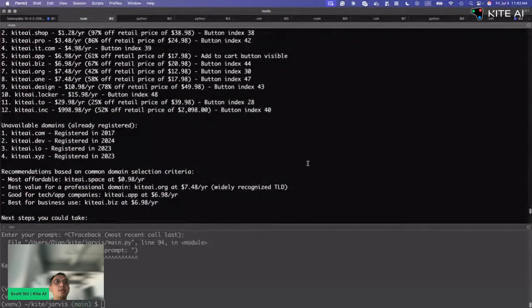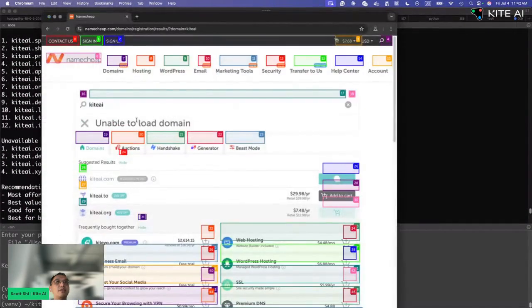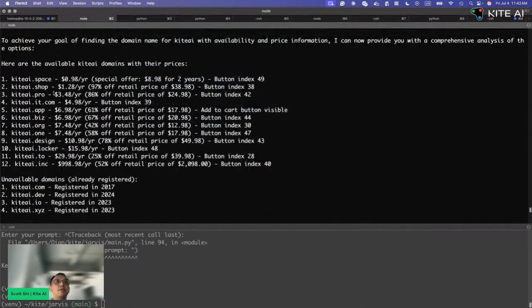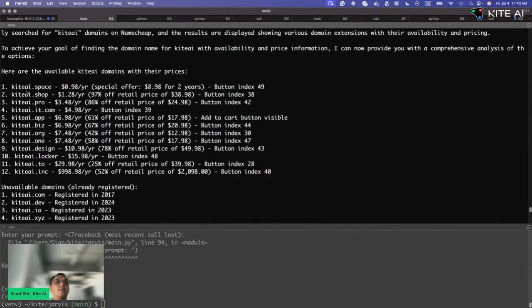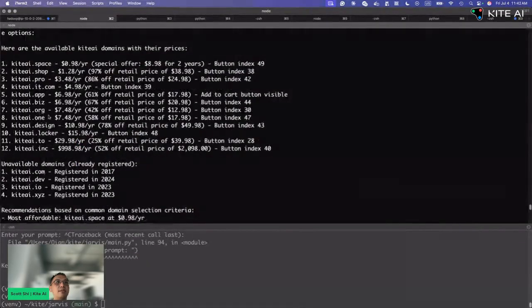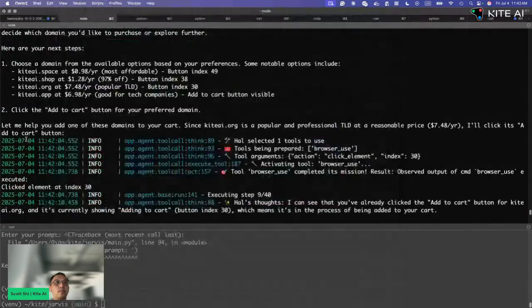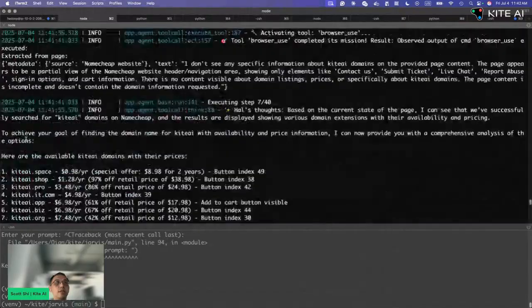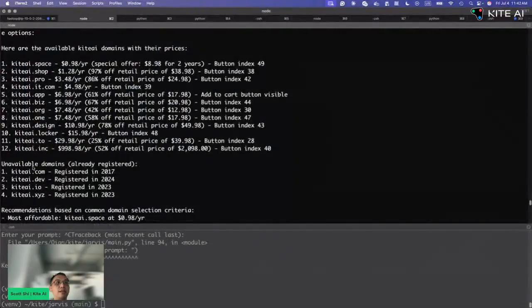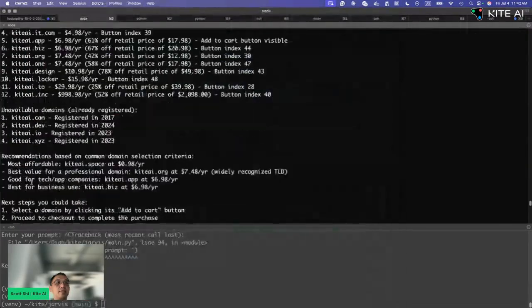All right, I think it's actually pretty good. It gives pretty reasonable results. You have KITE AI Space, you have KITE App Shop, you have KITE App Pro. It summarizes the price. It also lists domain names registered before, which are not available in this case.